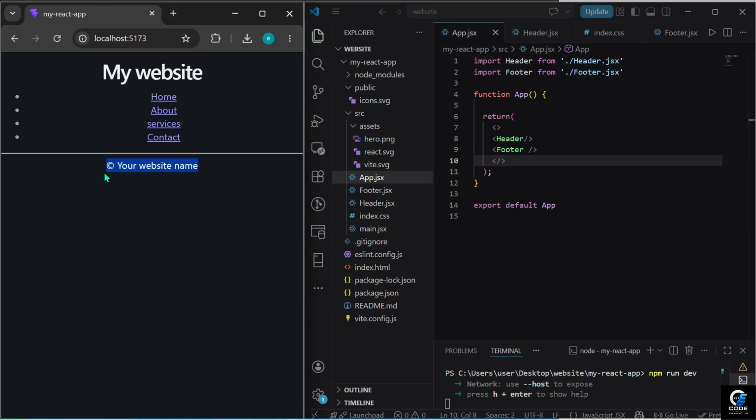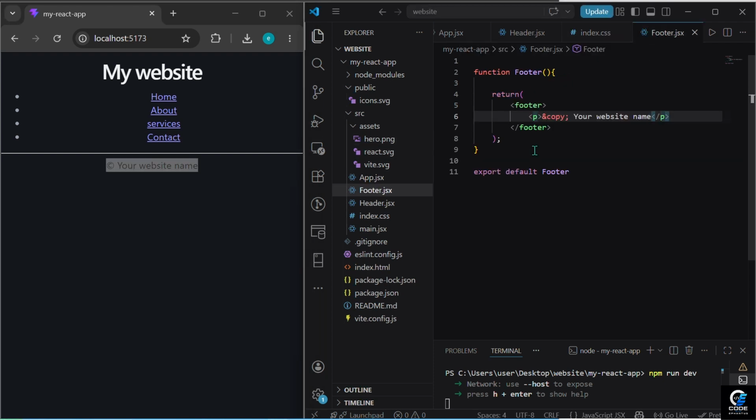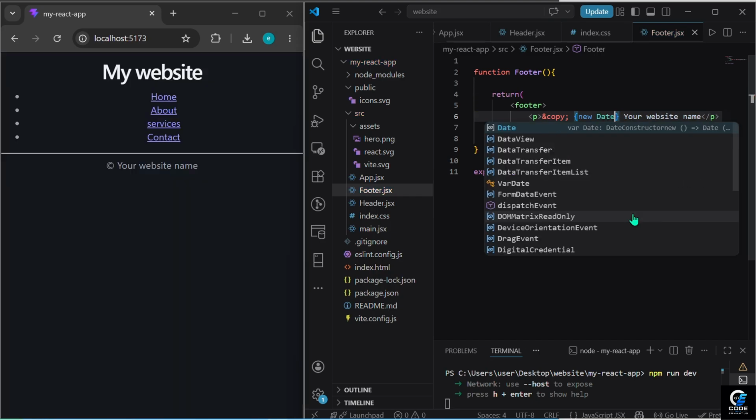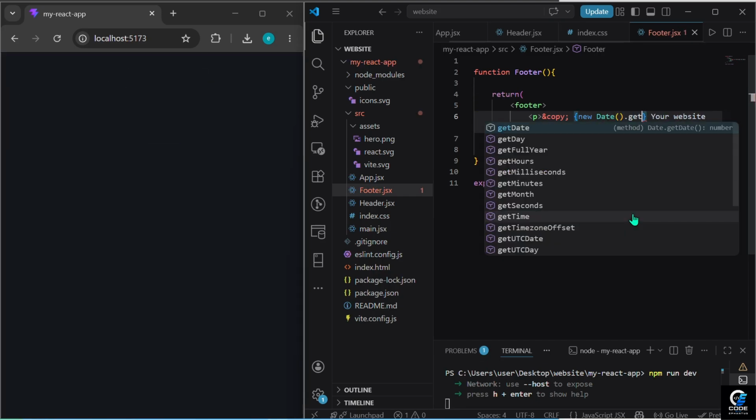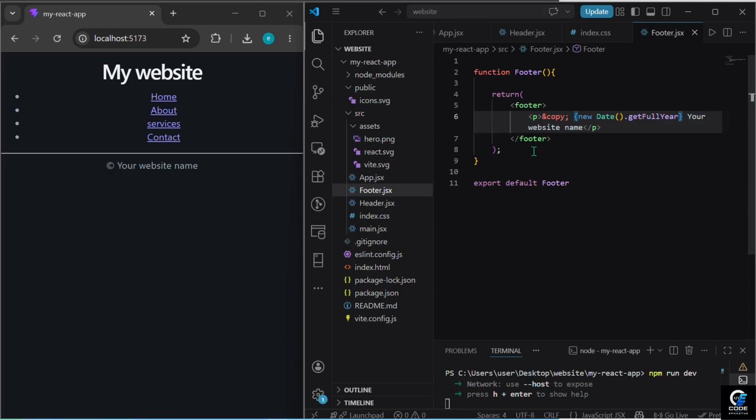Let's make a few more changes to our footer. I'm going to zoom out a little bit. Within our return statement, we can insert some JavaScript. To insert some JavaScript, you need a set of curly braces. I will create a new date object. This is some JavaScript code: new Date parentheses. I would just like the year, so I will follow this object with the getFullYear method. Let's save and take a look. Your web application should return the current year whenever you're watching this. Alright, our footer component is now done.